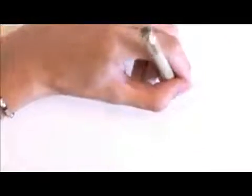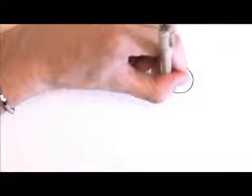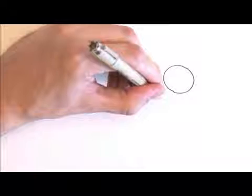Okay folks, in this clip I'm going to teach you how to draw bubbles. Now, they're relatively simple, which I'm sure you would think they are, but there are different ways you can do it to make them look even more believable. So obviously, bubbles are very good if you want to practice drawing circles.